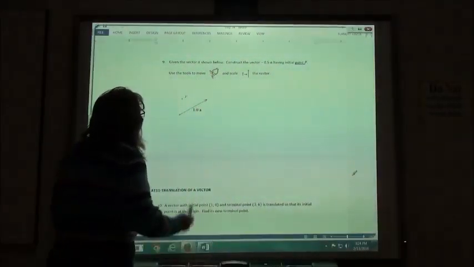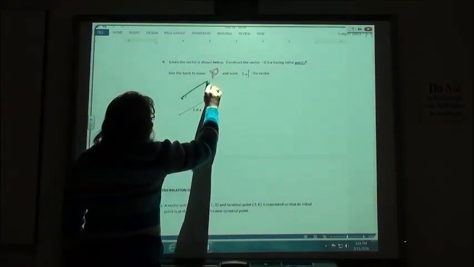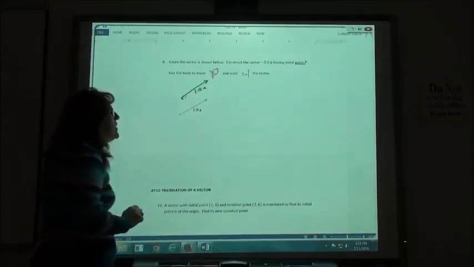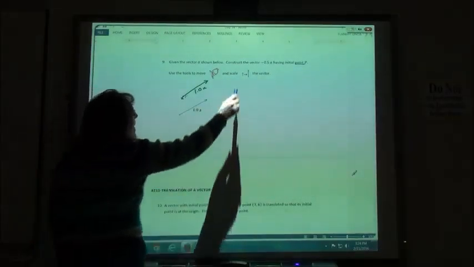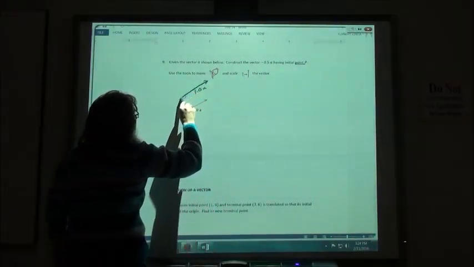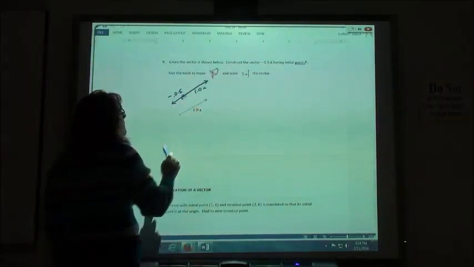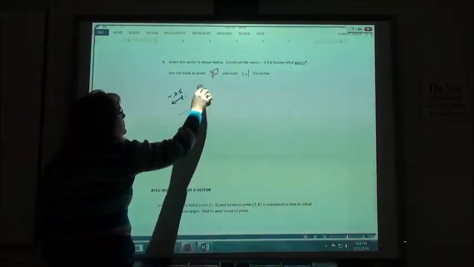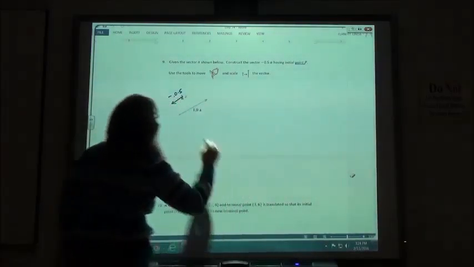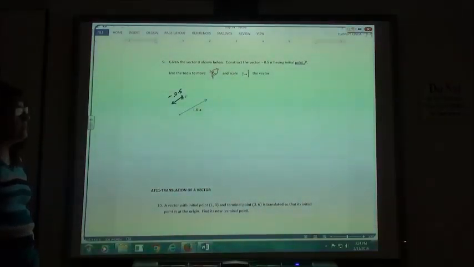Number 9, same kind of thing. I would start and move it up here. So I move it so the end was on there, pointing in the same direction, still says 1.0a. This time I want it to be negative 0.5a, so I'd grab this end, push it back this way until it was at negative 0.5, and so my end would be at P. This part would be gone. If I could draw straight, it would look something like that when I was done.